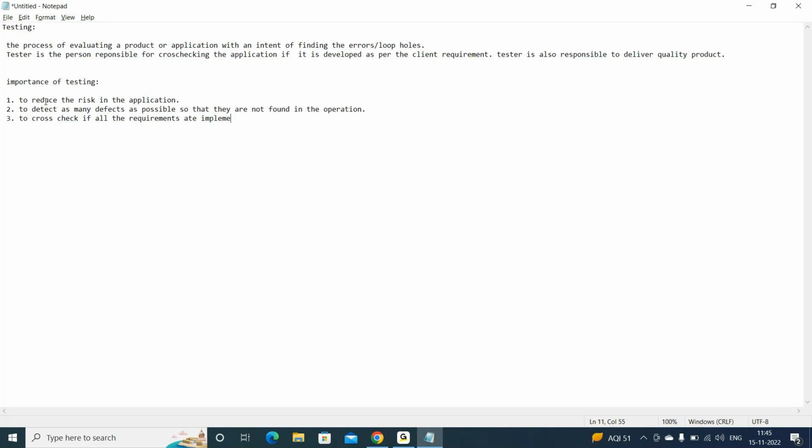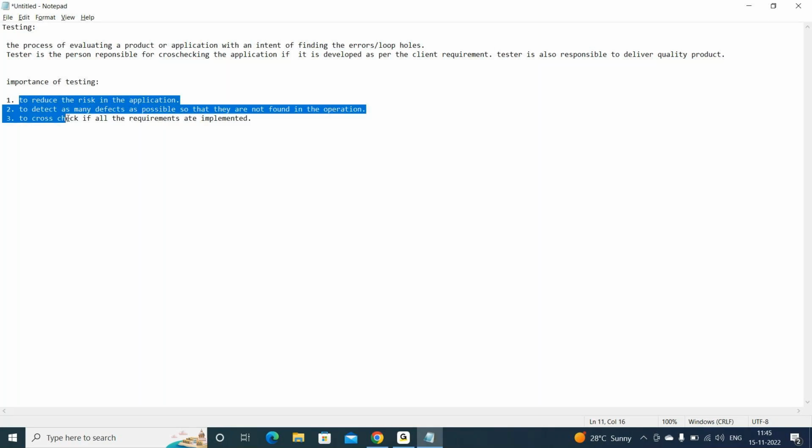You have a set of requirements from the client, so you will check whether all the requirements which the client is requesting are implemented in the application or not. So these are the three major points on why we are going to perform testing. If you do testing for these reasons, whatever consequences we discussed earlier will be avoided. Okay.